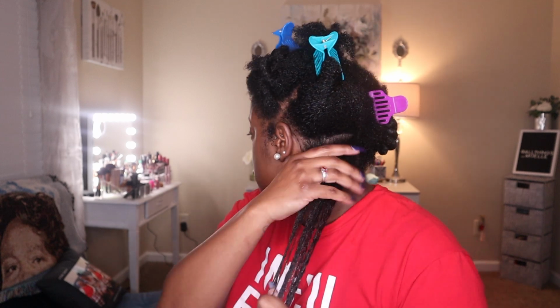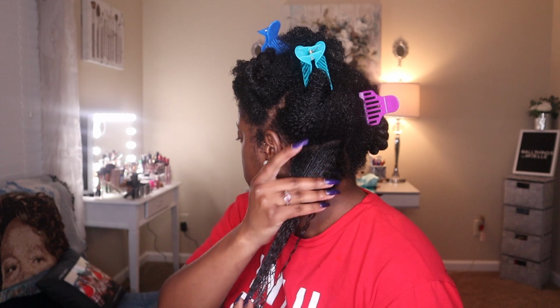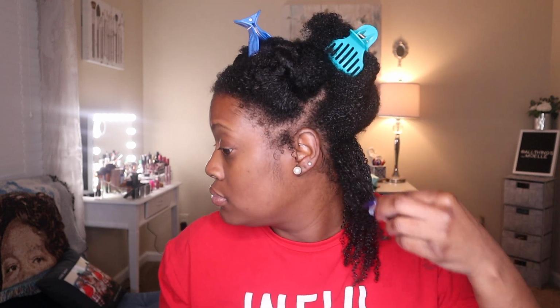So I'm just applying this gel like I apply all of my gels when I'm doing a wash and go. I am applying it section by section, starting in the back first, and I am planning to do a side part, so I'm going to style the front accordingly so that my hair can fall the way I would like it to. But I'm doing a combination of the smoothing method. I'm doing a little bit of shingling just to ensure that my curls look the way that I want them to.